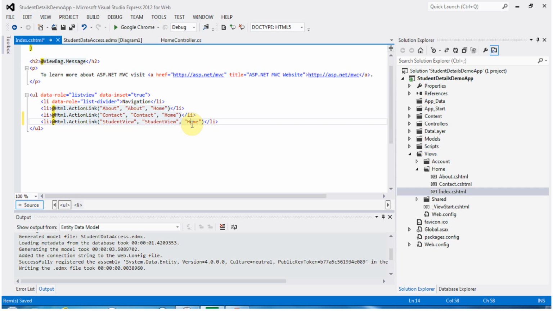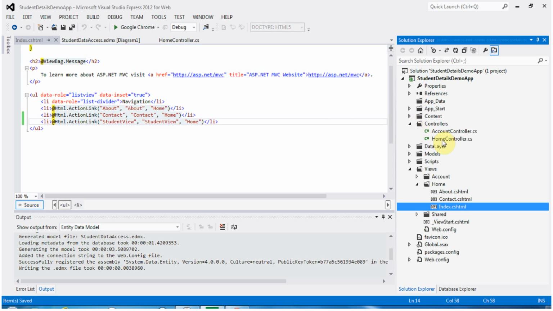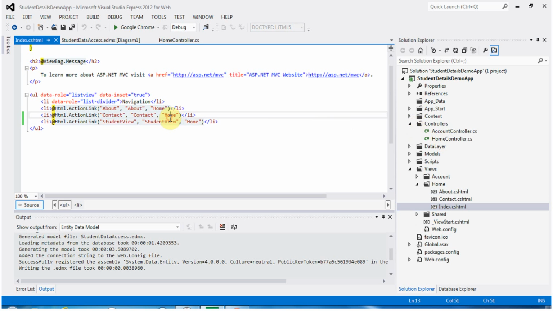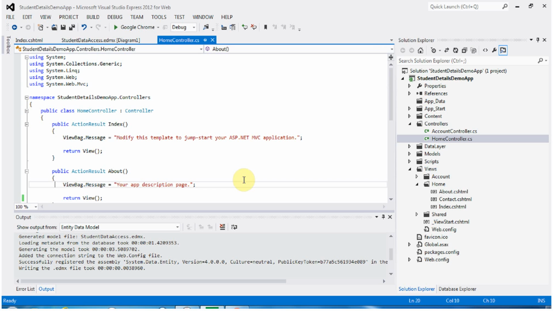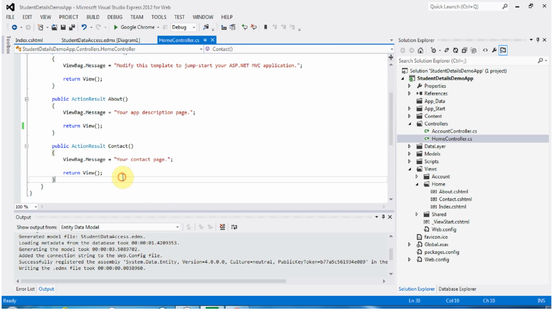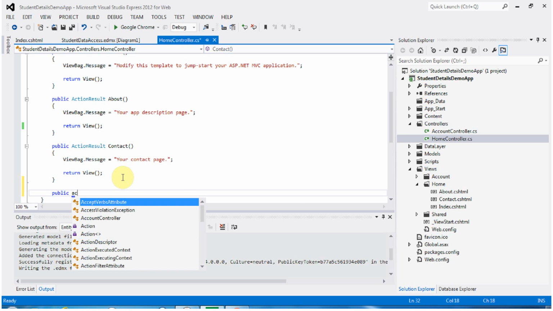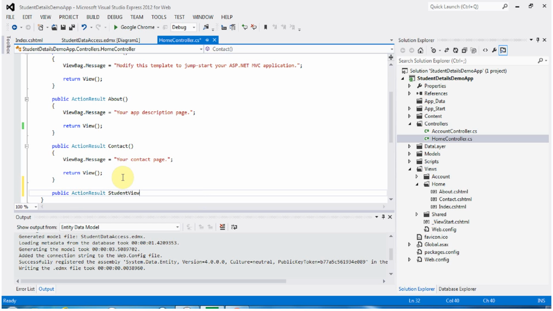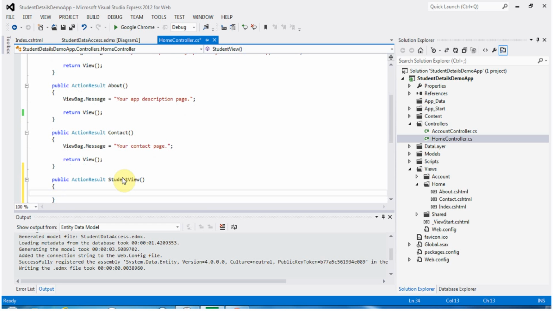Inside the home controller, I'm going to create a new action named StudentView. Public ActionResult, return View.